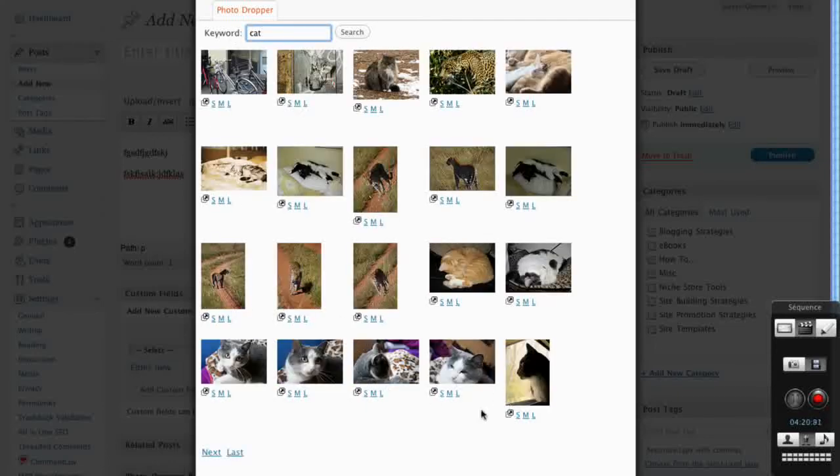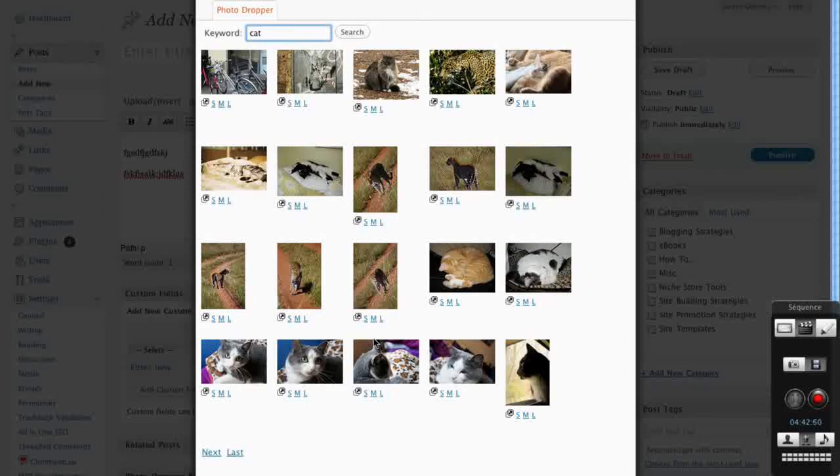And you can click next and last. Last will go to the very last of the pictures. Next is obviously next. But I like seeing more than less. It's just a pain to me to have to scroll through 5 at a time. If you want more than 20, go for it. But you start having to scroll down the screen, and I don't like doing that either.